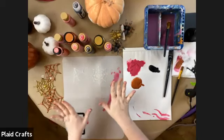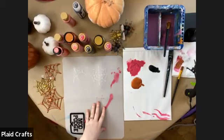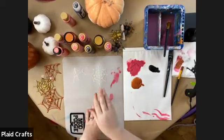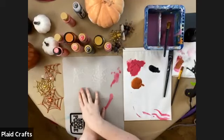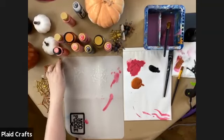Okay, cool. So we are going to let these dry. I would say dry them with a hair dryer, but of course, if you add heat to these, it's just going to keep them hot, and we really want them to be cool. It's not so much about whether they're dry, it's that they've cooled down, because that's what's going to make them solid. Okay, so I'm going to set these aside just for a second so they have the chance to cool down.